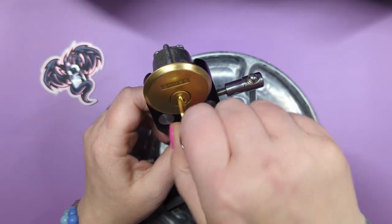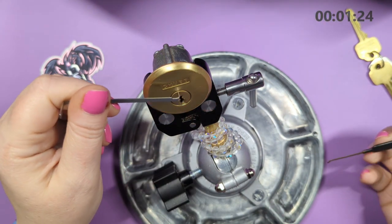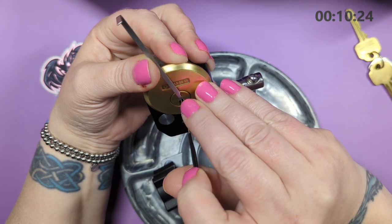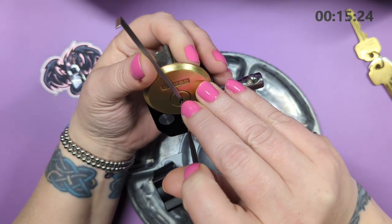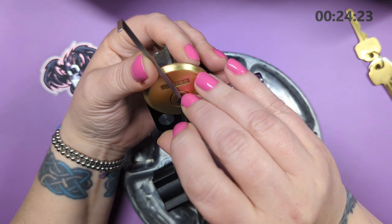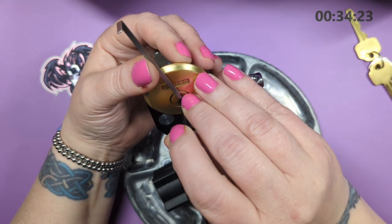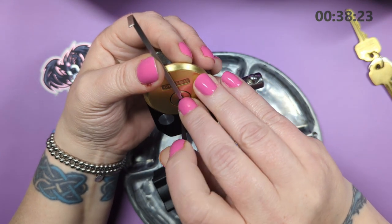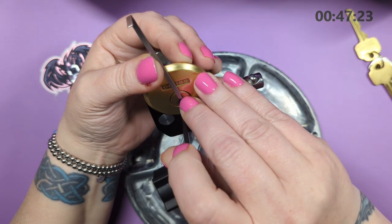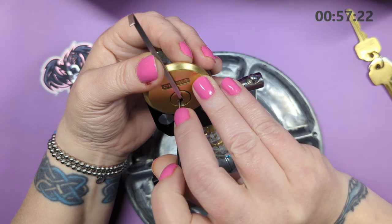I've picked it — it's a bit rough to pick, not hard or anything, just a little tricky. I'd like to see what's in it because I really am unsure. I've tried to figure out what's in it, picking it slowly, and I just have no clue what I'm feeling in here. I need the sparrow's long hook to pick it — I tried the monkey paw but couldn't get it. Looking at the bitting of the key, there's a little high lift in the middle, which is probably why a shallow hook wouldn't work. The feedback's really cool — I'm thinking spools, but I could be wrong.